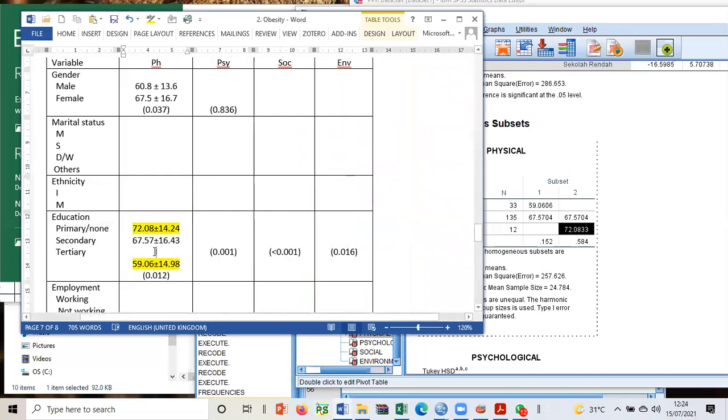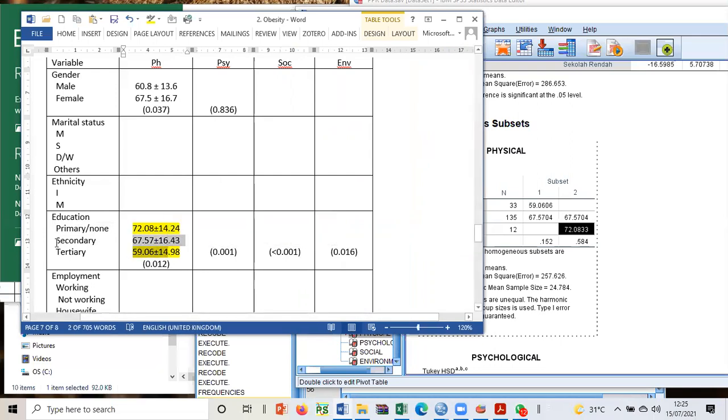All right. So these two values are different. What about this? Secondary does not differ from either tertiary or primary. The difference is between these two.